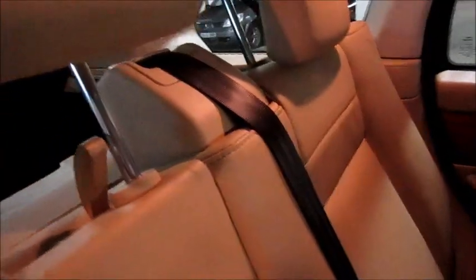Maybe a little dark back here. See if I can find any. Here we go. That's some interior lighting. Make it a little brighter. Adjustable headrests. You probably can't see it very well, but there's a 12-volt power outlet in there, as well as adjustable vents.